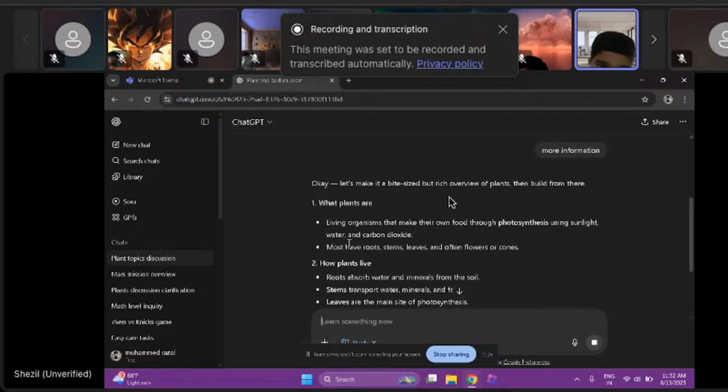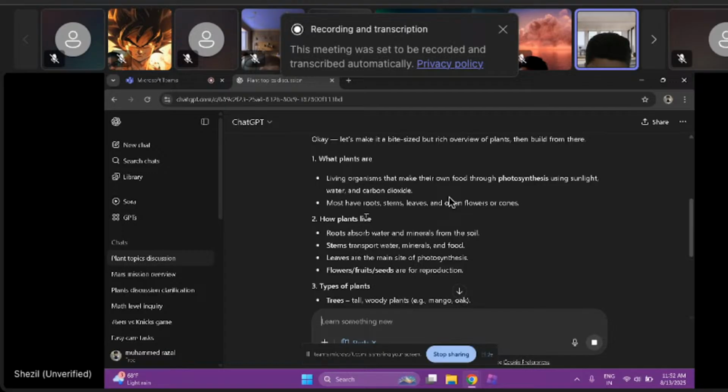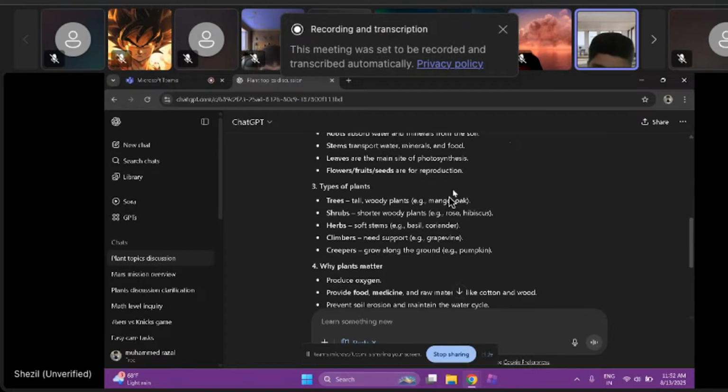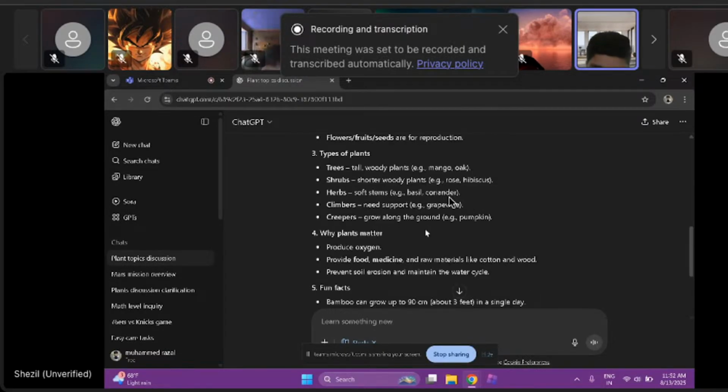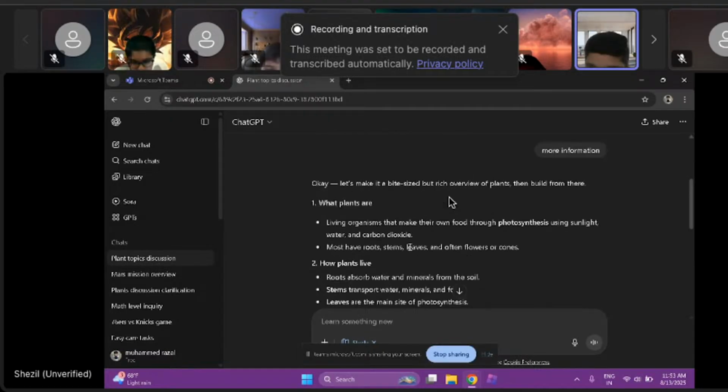So we can already see that the study mode is way better, because the normal ChatGPT doesn't give this much. I would say study mode is way better because of how it gives explanations, information, and everything. Plants are living organisms that make their own food through photosynthesis using sunlight, water, and carbon dioxide.